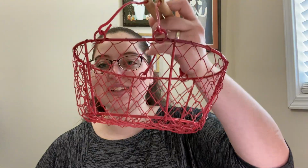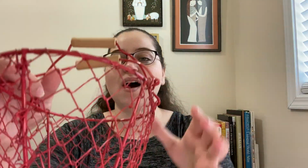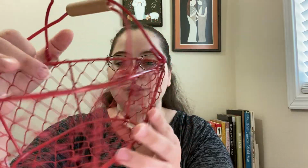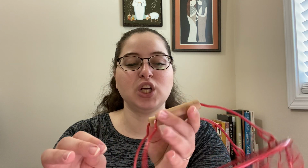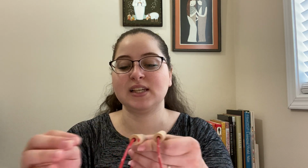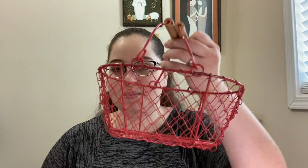This one, it's not terribly old, but it's that classic red look. And I just love how it's 100% just wire woven together. It looks like someone did it in their house or something. The handles are wood. Judging by the paint that's on here, it looks like someone either repainted it, or it was regular wire and then they painted it. So I thought that was a cute egg basket. Could be used for decoration or really as an egg basket. So that's the first one.